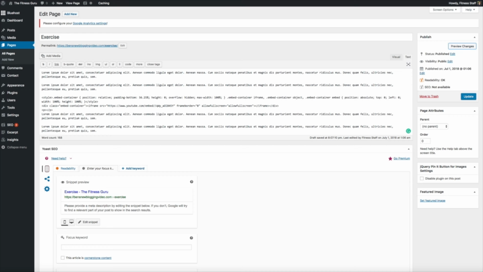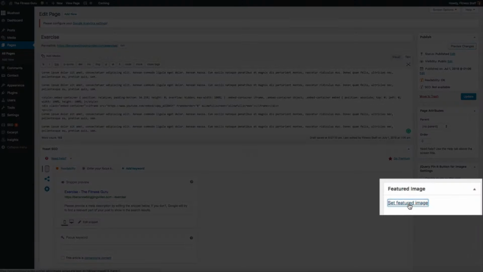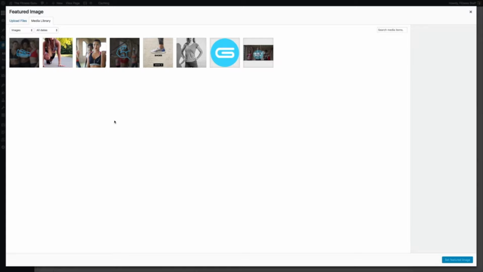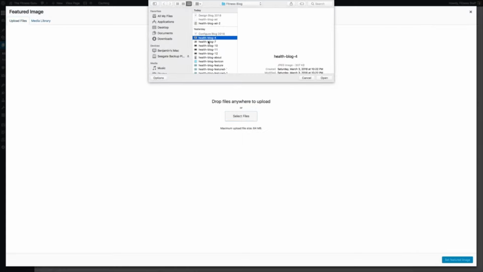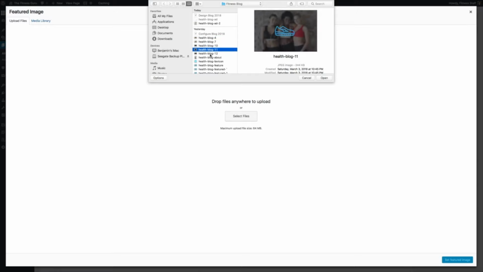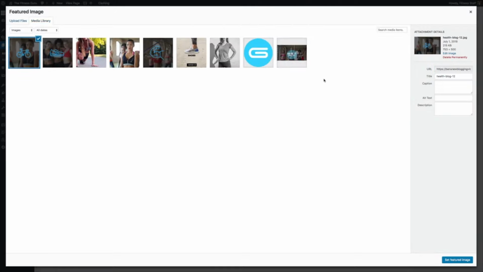Alright, so let's add our featured image. So back to the editor, just like the two previous pages. Click the Set Featured Image link, and we're just uploading that image, and this is our third featured image for that section of the homepage. So again, I'm going to make sure that it's consistent with the other ones, so it has the health and fitness icon on there. And I made those images myself. If you have some design software, or you can use canva.com and easily create something like that as well.